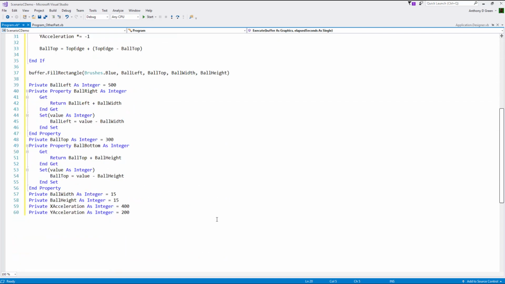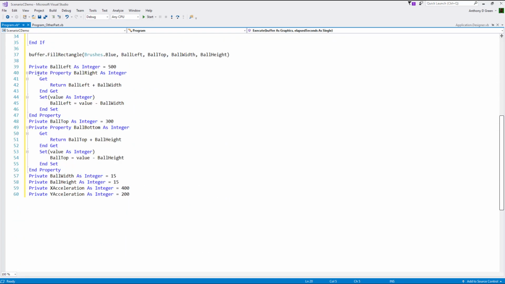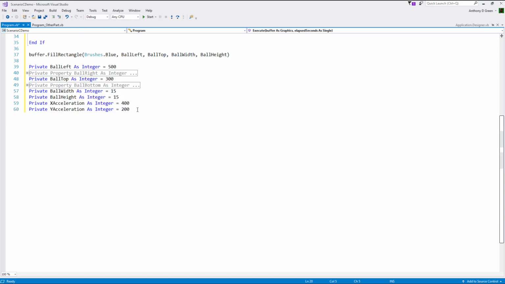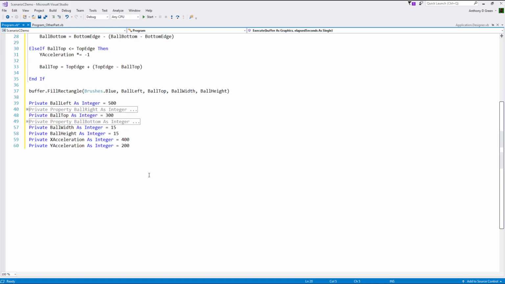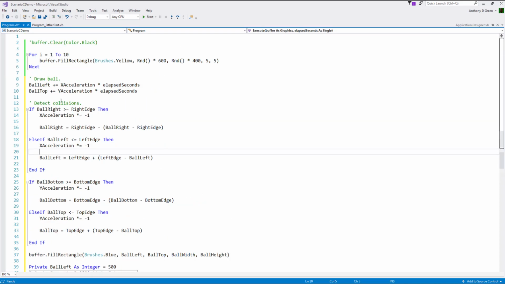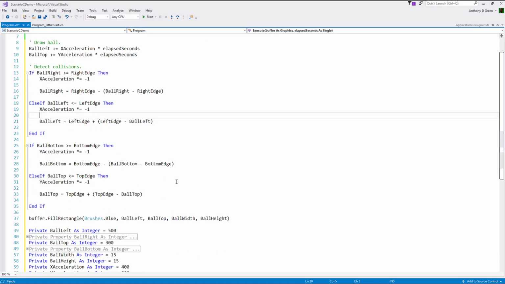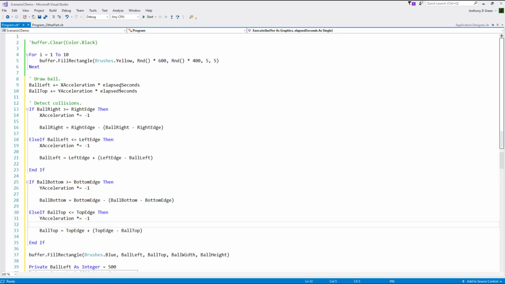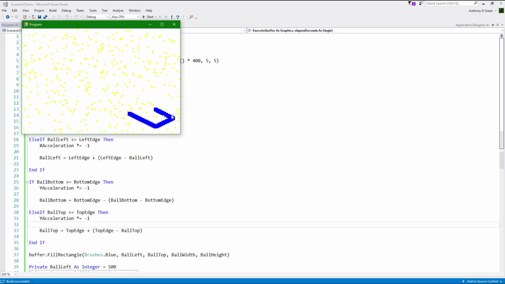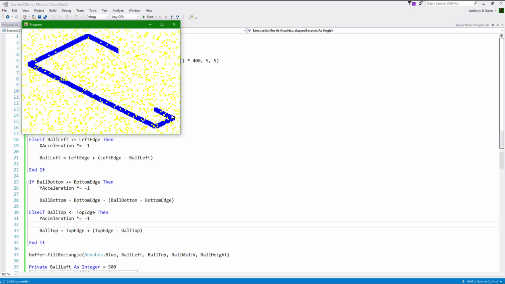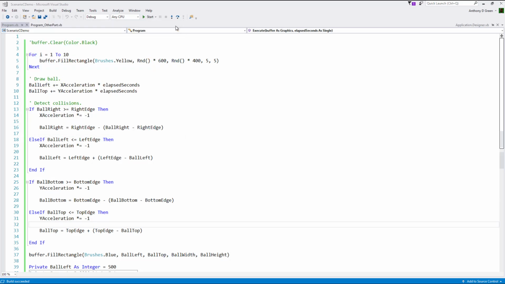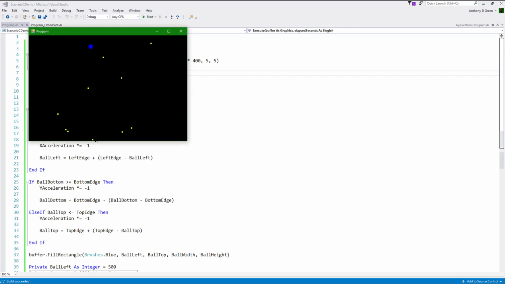And as you can see, I've got some fields down here for tracking some state, like the ball's left position, as well as some helper properties for calculating its right position to simplify my math. So I have here the animation itself of taking the acceleration and multiplying that times the time elapsed, and some basic collision detection. And let's see what happens when I run that. Alright, that's starting to fill up, and let's go back to black so that we can see what's happening there.